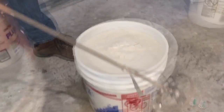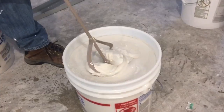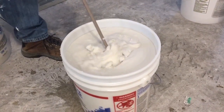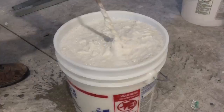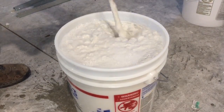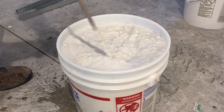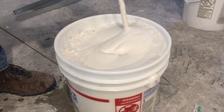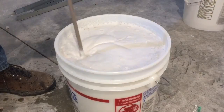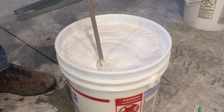Sometimes I want it thinner, sometimes I want it thicker, and then I'll take my mixer here and I'll work it down into the mud, work the water down in, and after a while of mixing, it gets a little cottage cheese consistency like this. So I'll just keep mixing and digging it up from the bottom. A little while later, I'll work it up from the bottom, and you'll see it's getting a little creamier looking, real smooth and creamy looking.